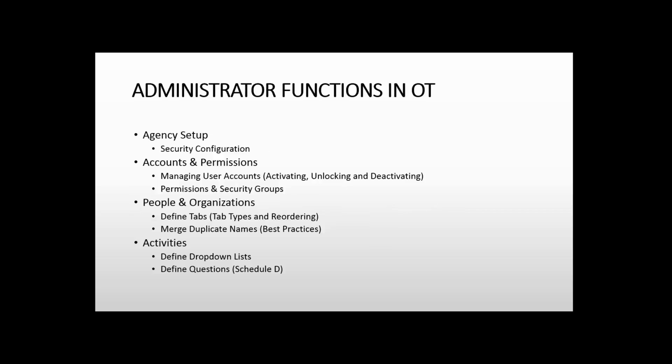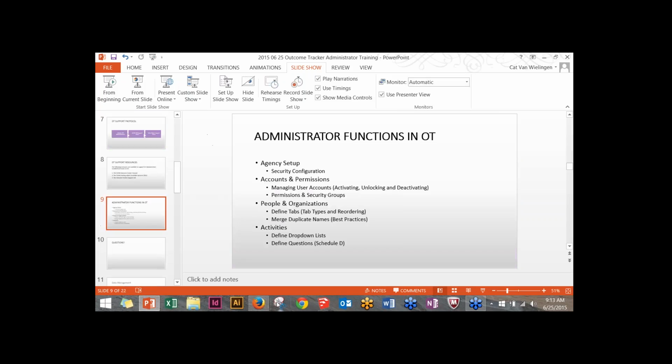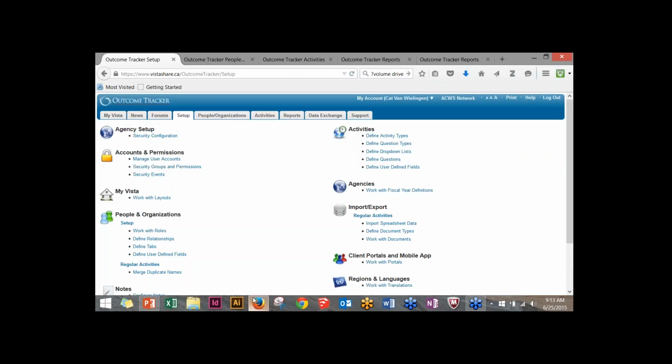Okay, so now we're ready to dive in to the actual training portion of the webinar. In a bit more detail, we're going to review the administrator functions in OT that are located on the Setup tab. We're going to look at security configuration, accounts and permissions, people and organizations features like defining tabs and merging duplicate names, and working with questions and drop-down lists. So we'll exit out of here and dive right in.